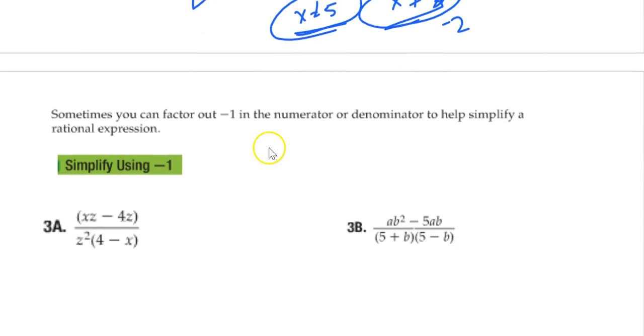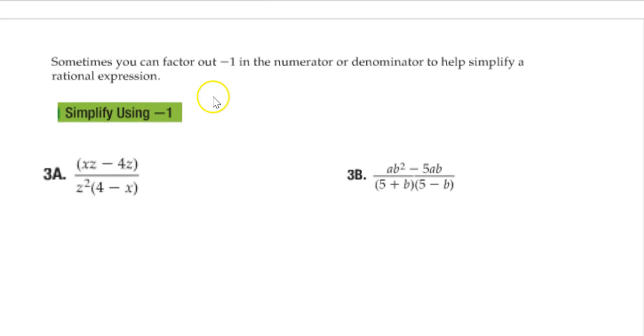So let's talk about a trick that we all should learn in algebra that's going to help us here today, and that's factoring out negative 1. So what's that about? That's about when you have things that almost could cancel out, but they're off by a sign. Like, oh, they're the same things, but the signs are off. What we can do is factor out negative 1. So you pull a negative 1 out, and put it down here actually. What does that do? Well, that changes all the signs. So that's a negative 2 and a positive x. Or to rearrange it to look nicer, x plus negative 2.